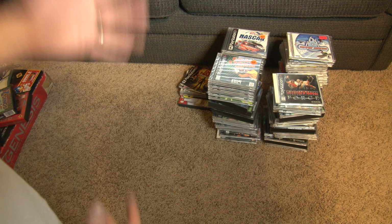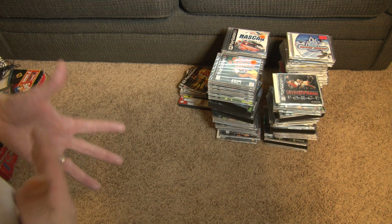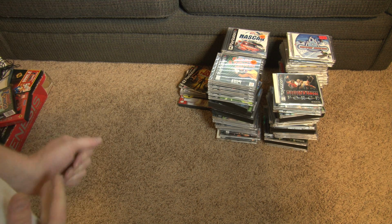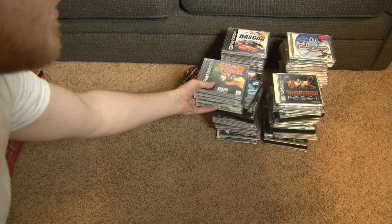And same with the PlayStation. Now I really got a good start into PlayStation, and it's not even one that I'm even trying to collect. I mainly try collecting cart type games. But like I was talking with another friend of mine who's a collector, a deal is a deal, and I'm not going to pass up on this. So a lot of these are kind of sports titles, but at the same time there is a lot of other titles in here.